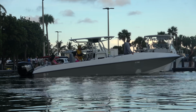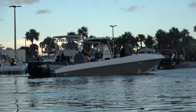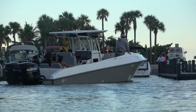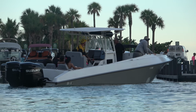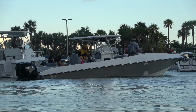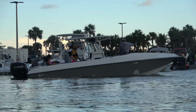And based on the condition of the boat already, it's seen its fair share of smacks into the dock. I'm assuming when he had both hands, so at one hand, this one could be a little more difficult. So here we're coming in hot. Cap's going to have to try and brake check this one out. Brakes! Oh, and they wind up hitting the pole. And Cap brakes, but he brakes a little too late, and now they bounce off the pole heading backwards. And Cap's got it in reverse, and he's going to have to try and reapproach this one again.